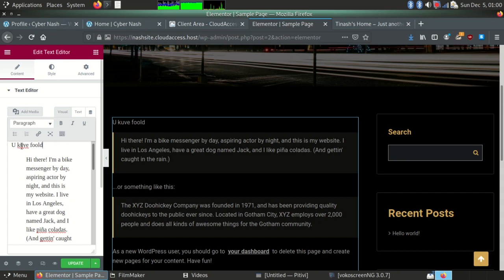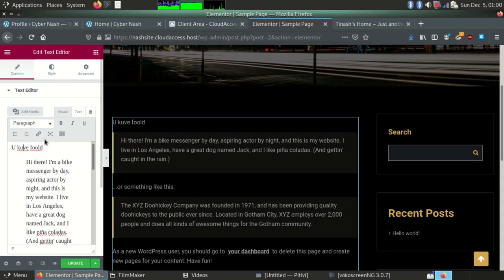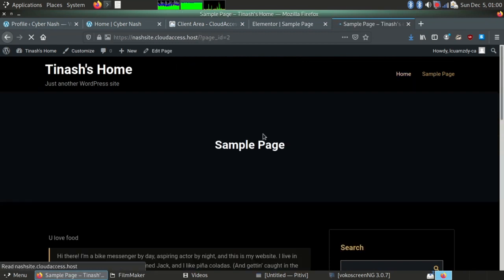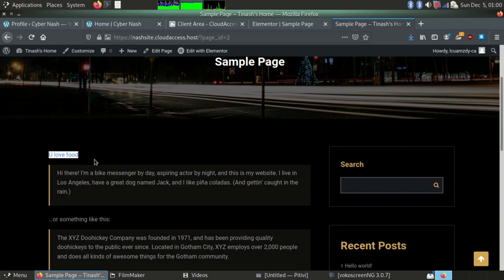That is weird English I've typed there. I love food, or rather you love food. I don't know who loves food, but anyways, you love food. Now let's say I want that to appear on the sample page, so I'm just gonna go ahead and hit update. When I go over to the sample page which I've just edited, it should reflect you love food, and there it is.